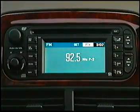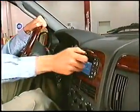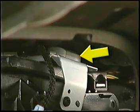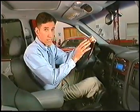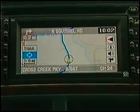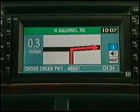The RB1 system's components include the navigation radio unit, which uses a navigation DVD-ROM to supply map and database information, and a GPS antenna, which is located in different areas depending on the vehicle, but is generally near the top of the instrument panel. The antenna requires a clear line of sight to the sky in order to receive signals from up to 8 global positioning satellites. The RB1 unit uses these signals and the data on the DVD to plot the vehicle's position on the map display, plan routes, and provide the driver with other useful information.